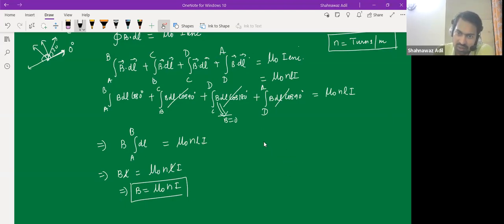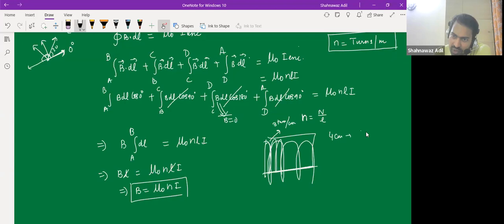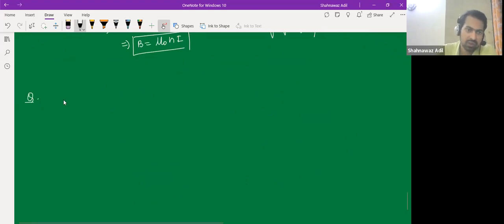So let me again clarify this. Let's say you have this one, right? This is the number of turns per unit length. Let's say in 1 meter we have three turns. All right, so let's say in one very small distance, 1 centimeter, we have three turns, right? Three turns per centimeter, and we want to calculate at this 4 centimeter length, how much would be the current? So at 4 centimeter, the current would be 4 into this three turns per centimeter, and then the current. So that is why we have this N, L, and I. Number of turns per unit length, and then length, and then current. So this is the idea, and now let us do one question.